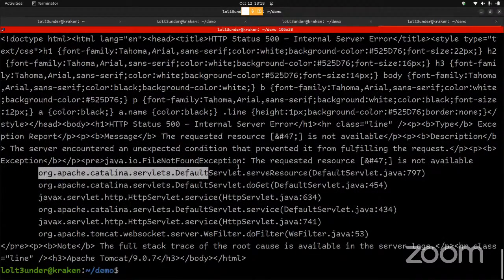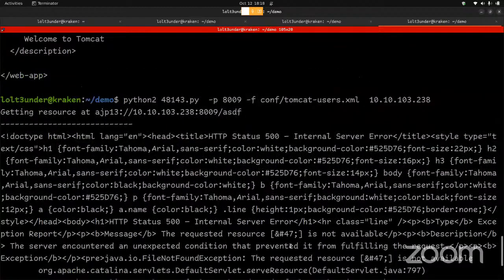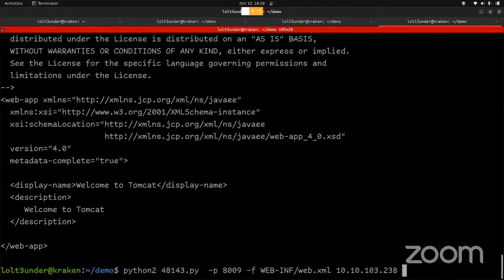Okay. So the full stack trace of the root cause is in the server logs. Okay. So yeah, it looks like that did not work out. We encountered an internal error trying to extract that. But this works, right? Yeah, this clearly works.